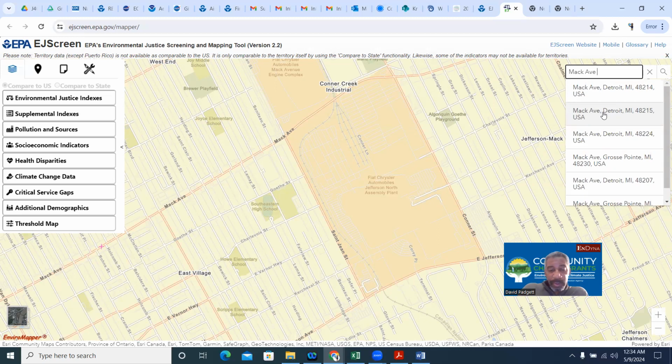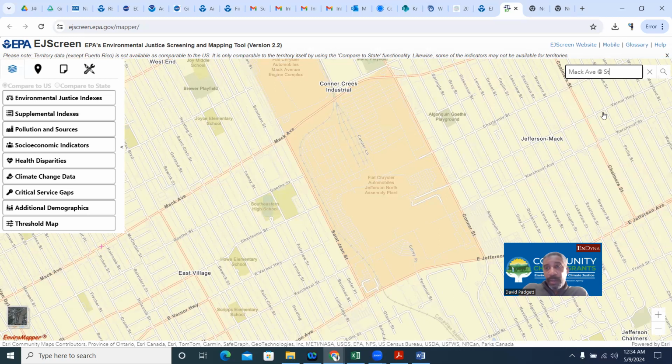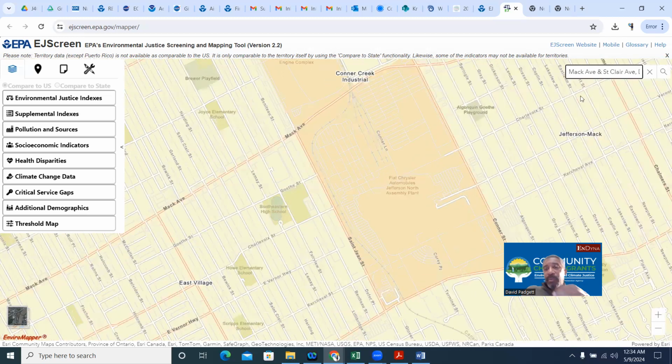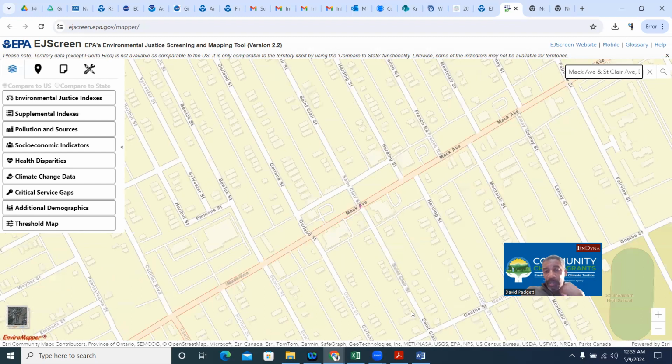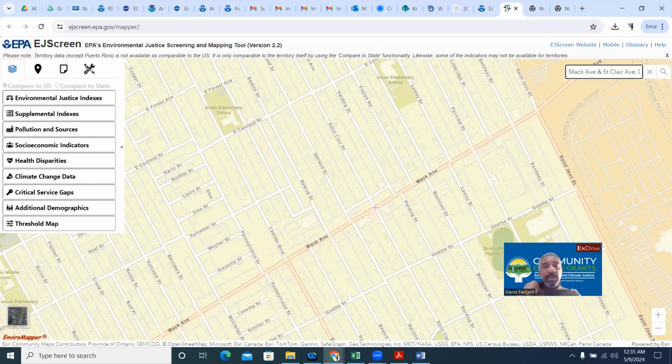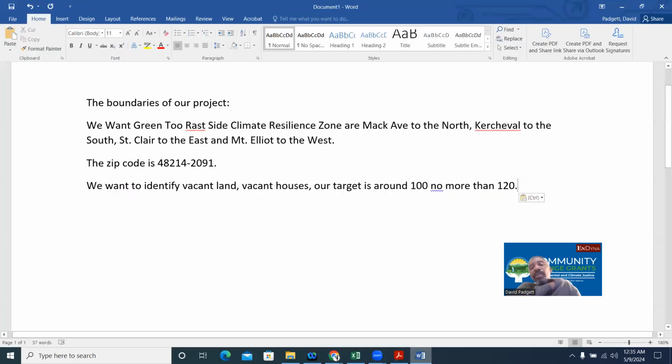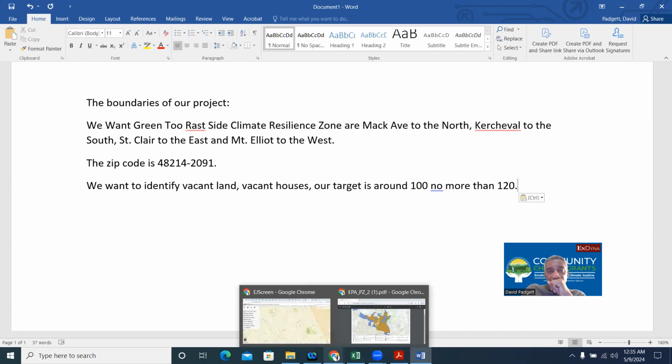Mack Avenue at St. Clair. There we go, we got it. Boom. All right, so here's Mack Avenue and St. Clair. So it says Mack Avenue to the north, Kercheval to the south, and St. Clair to the east.